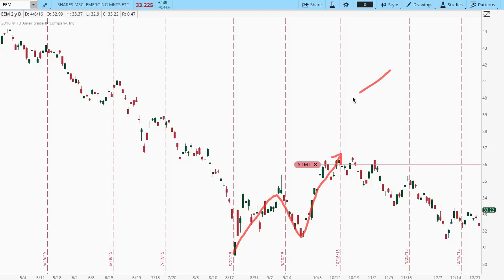So now when we get to October expiration, which is this red line here, the stock continued to move higher, really didn't move that favorable. We were still looking for the stock to be centered around 32, which is almost $3 or $4 lower than where the stock was at the time.